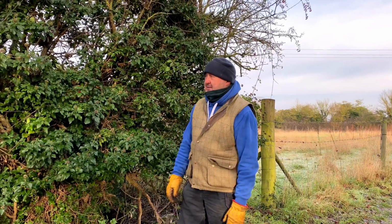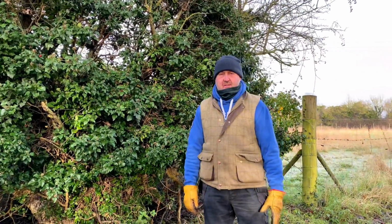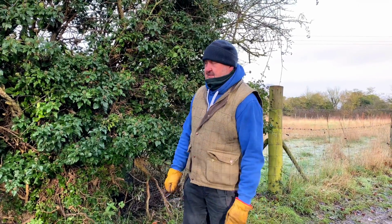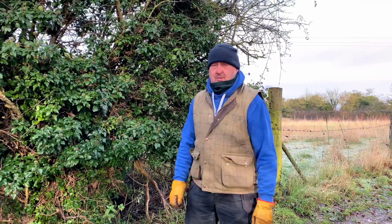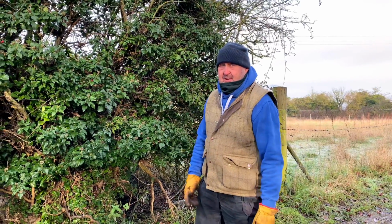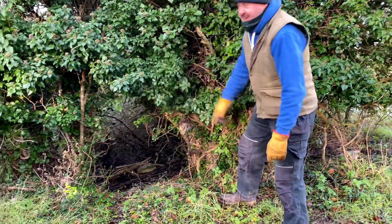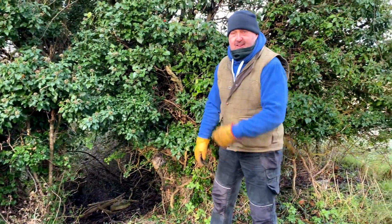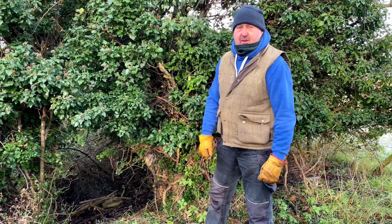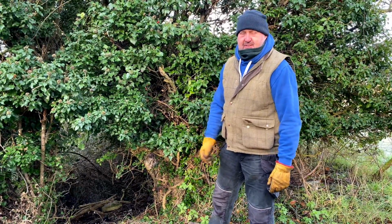Today we're going to be clearing out the clunch pit orchard. It's been overgrown for at least 25 years, been in the family over 50 years, and just allowed to grow to its own devices. So we don't know what we're going to do. Can't go in the main gate. Got this bolt hole here. We're going to go down here and see what it all leads to, and we're going to be clearing it today with just normal tools, no power tools today, just hand tools.